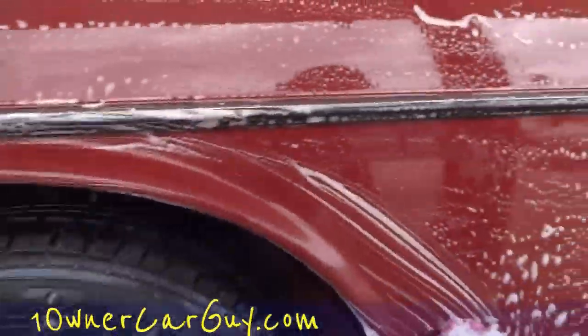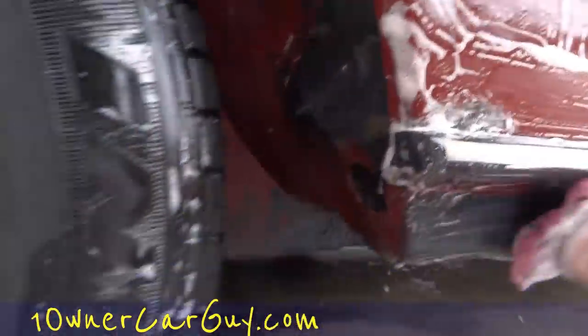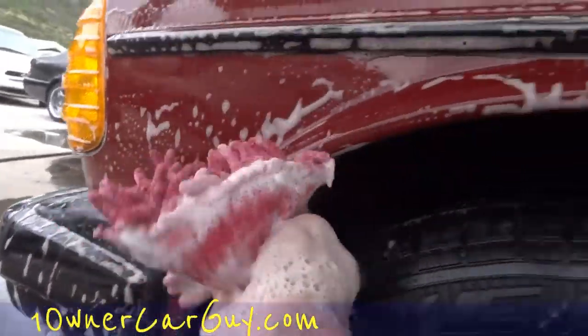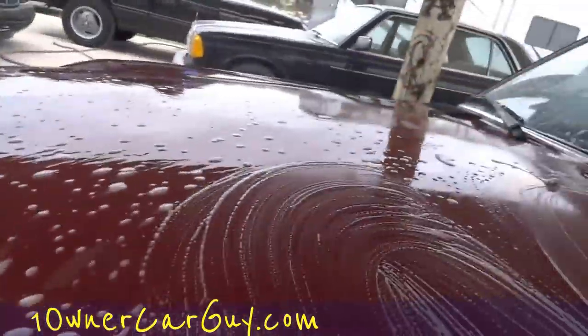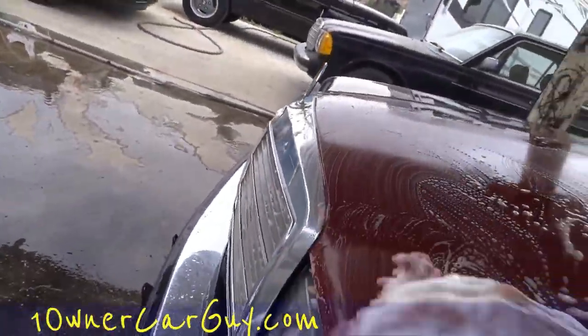But making sure to get it all, get your trim, get all the way to the ground, underneath even. Your wheel well lip is very important and adds to the overall look when you're done. And this trim here is very important to get also. From the bottom even. Just make sure you get all the surfaces. Start this thing up here, yeah. And if you keep it wetter and only work in sections like this, that's your best bet.